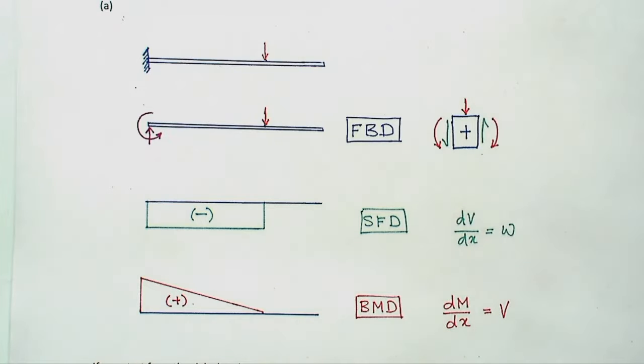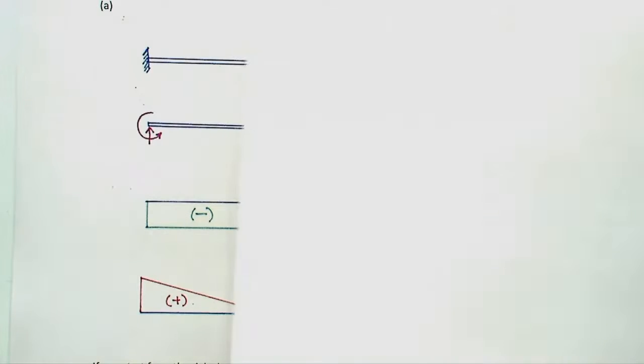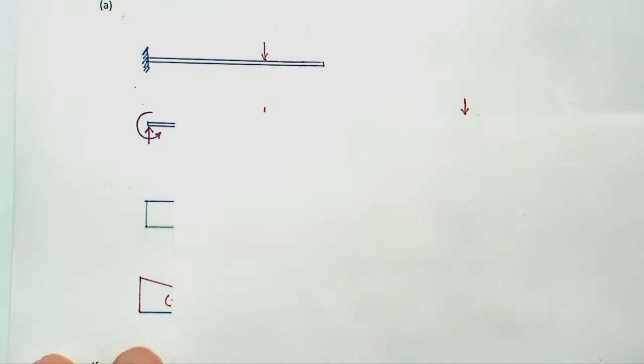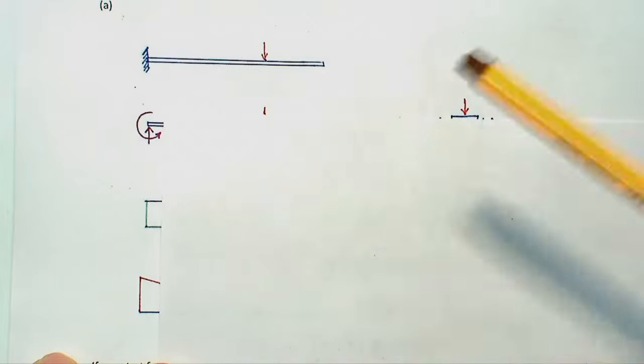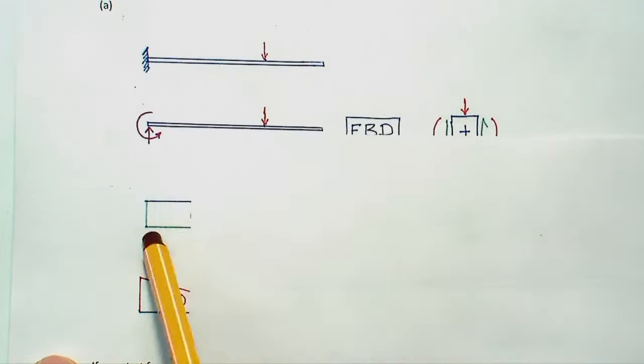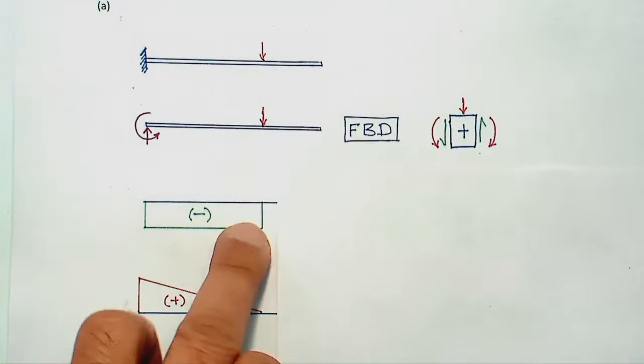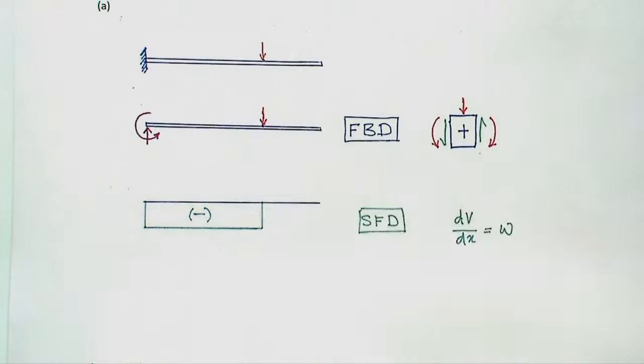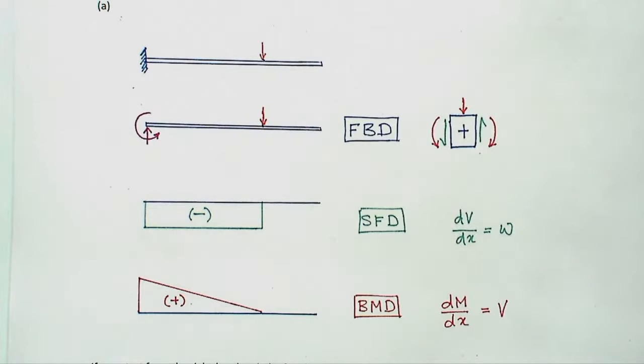Now if we consider this problem as, let's say, we move from left to right, then of course there is this vertical force, and that is in the opposite direction to the load that is acting. So that's a negative, so that's okay. We can consider that as a negative, and no load in between. So dV/dx is w. Using that formula, we could complete this one.